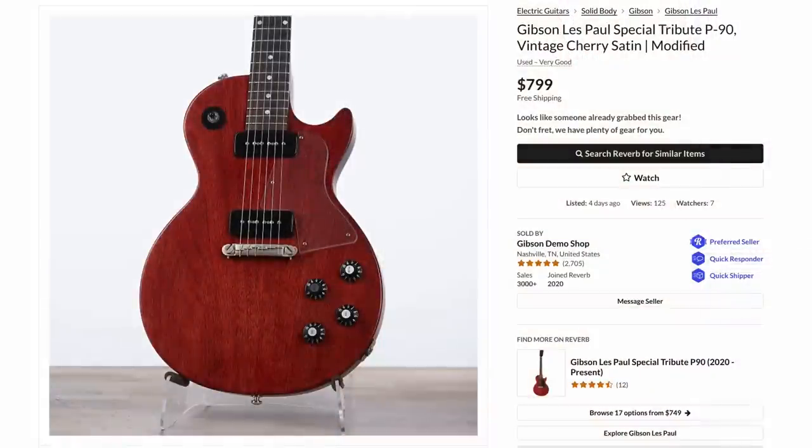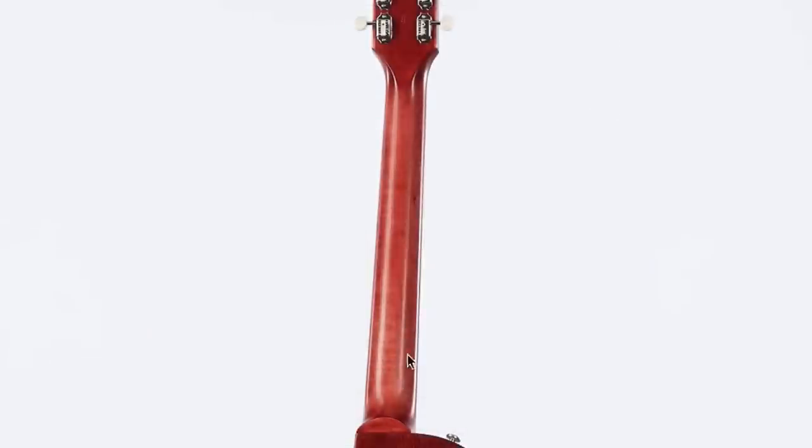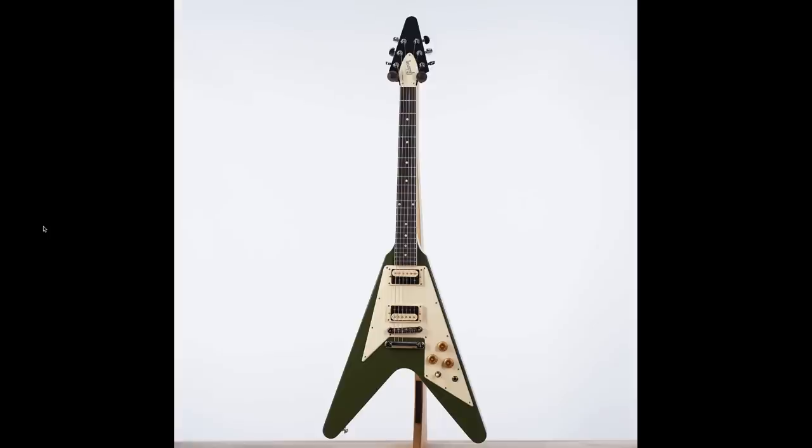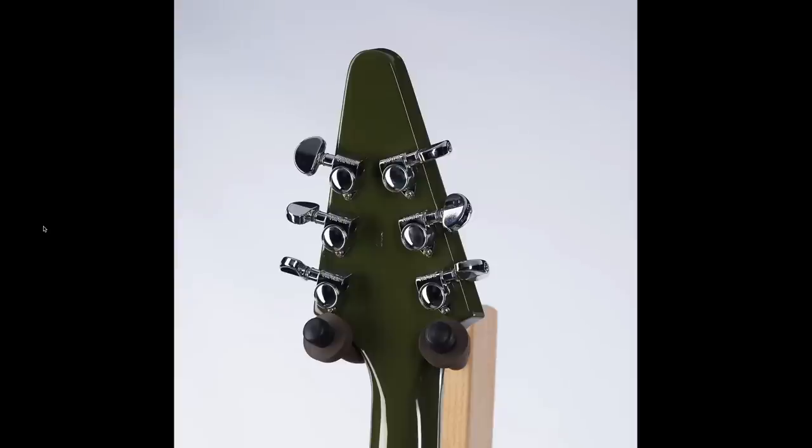This Les Paul Special, they put a see-through pickguard on and it's got a little bit of flame figuring in the neck. And we had another one of those olive drab Flying Vs. So the reason I wanted to share this one with you guys is, look, there's a big chip out of the side of the neck.